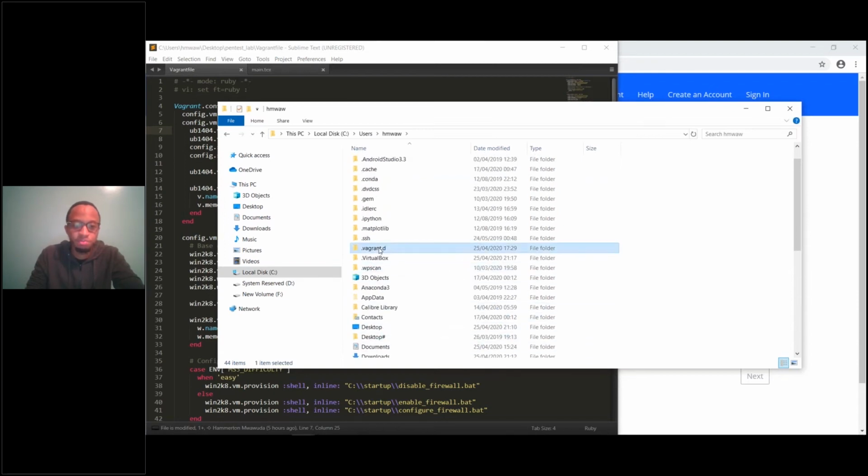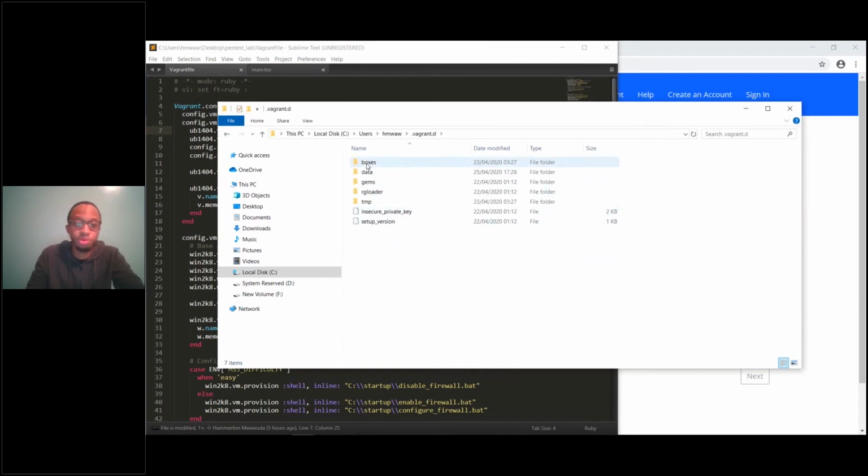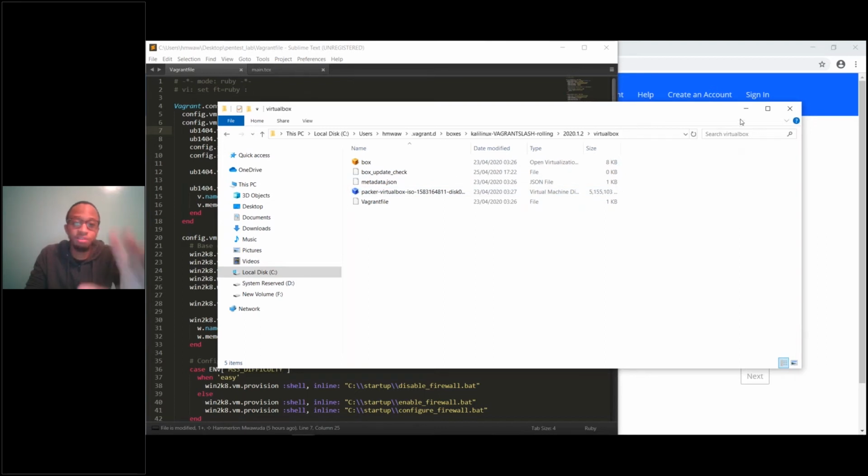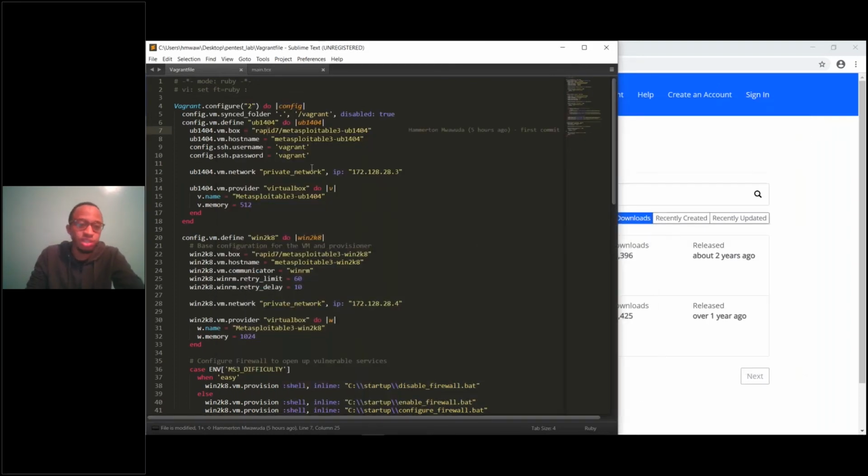There'll be a folder here with boxes. These are the base boxes. So this is the box, it's a plain box. It will check if inside this folder there are boxes that match that. If not, it will start downloading it.